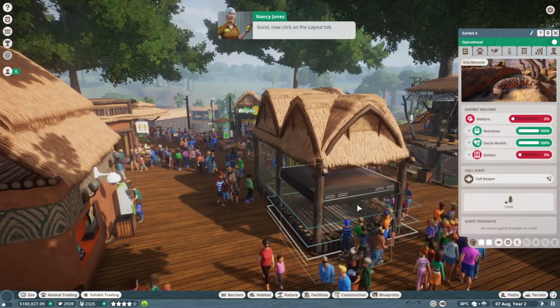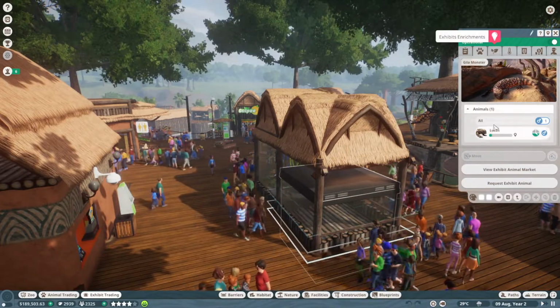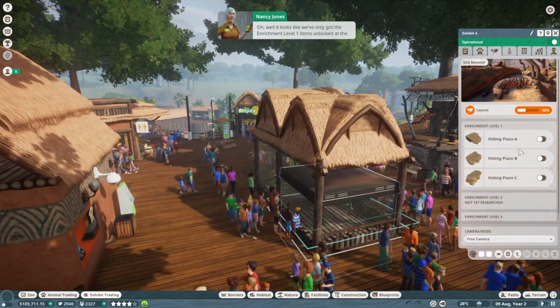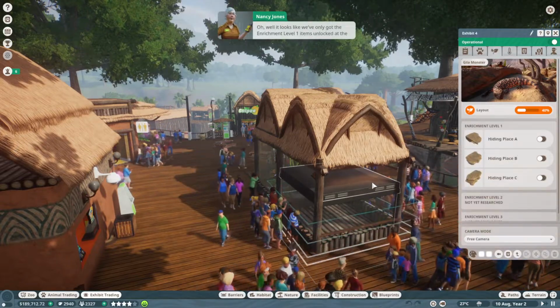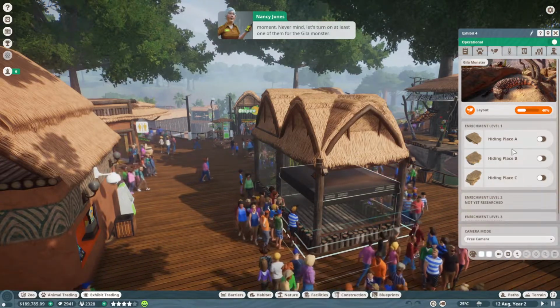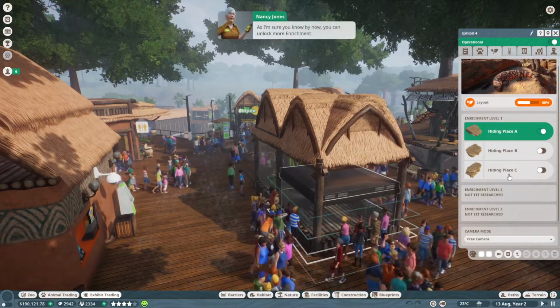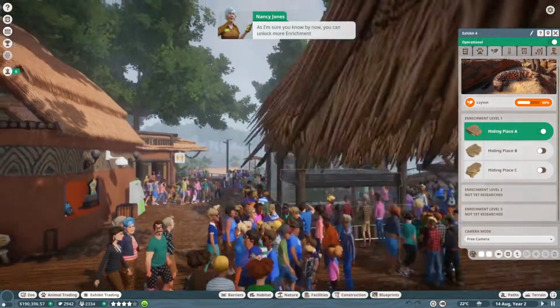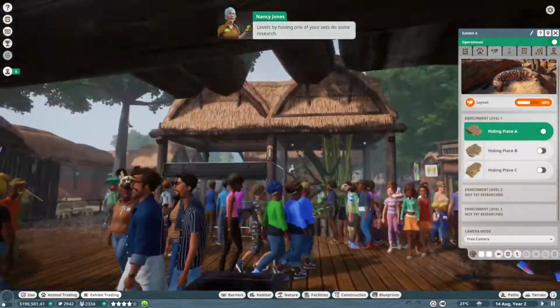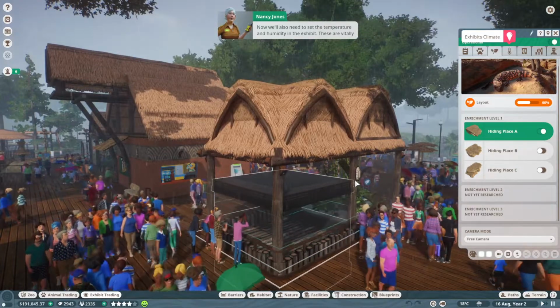Good. Now click on the layout tab. Oh, well, it looks like we've only got the enrichment level 1 items unlocked at the moment. Never mind, let's turn on at least one of them for the Gila monster. As I'm sure you know by now, you can unlock more enrichment levels by having one of your vets do some research. Now, we'll also need to set the temperature and humidity in the exhibit.